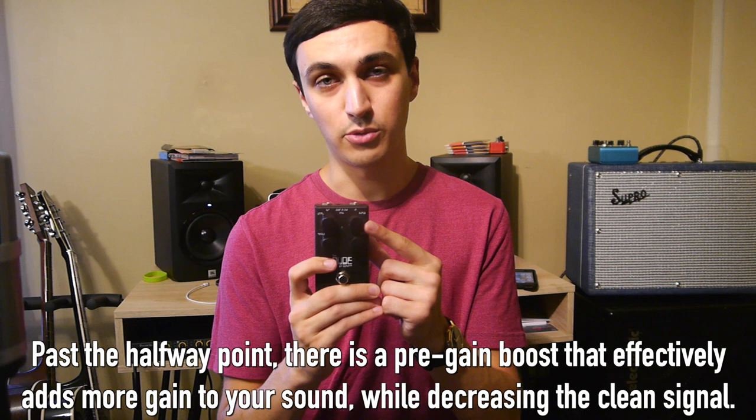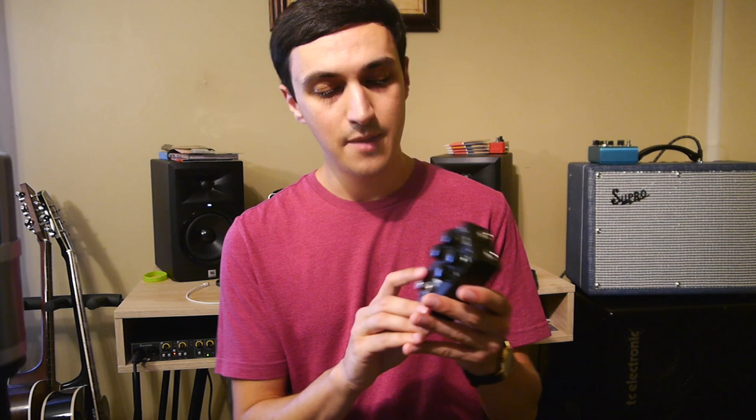But I think for jazz guitar, it works great with just a little bit of ratio. Sorry, it's hard to see with the black knobs here, but you'll get a close-up in a second of the settings that I use. I think it works great with still plenty of your clean sound in there, and then adding in some drive for a Larry Carlton or a Robben Ford kind of sound. That's what it makes me think of.